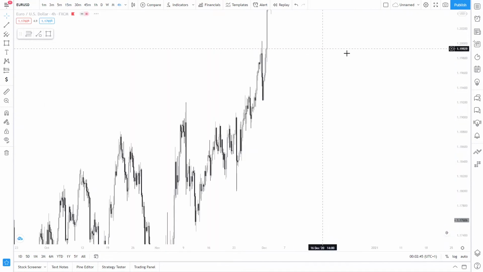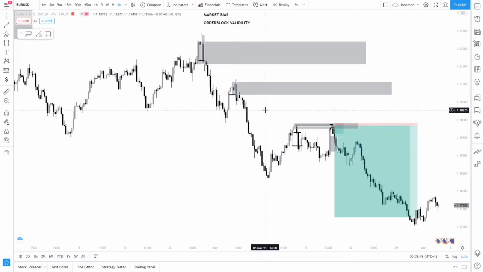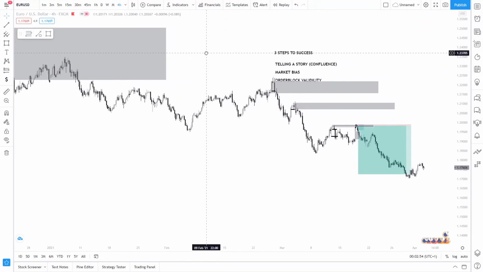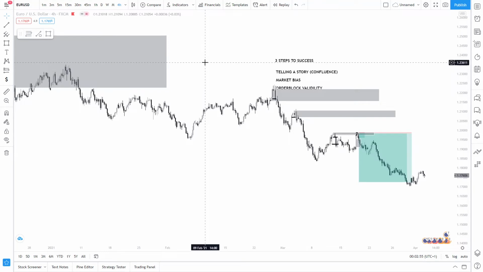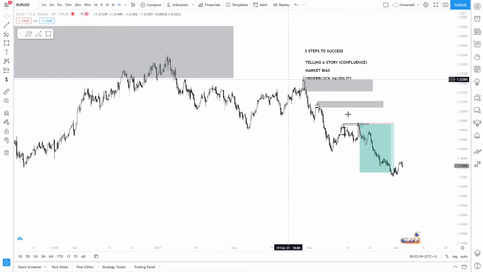So this trade is valid for many reasons, and this trade was taken because of many reasons. First of all, we have been told a story about the market. The story is that overall we are on a monthly downtrend, weekly downtrend, daily downtrend. Everything is on a downtrend. Also, we have just triggered into this sell order block, which we unfortunately missed, but we caught re-entry of this order block and it ran for a nice 250 pips.